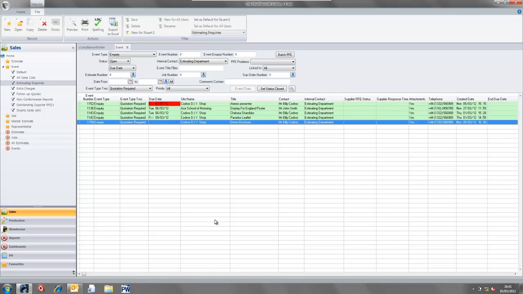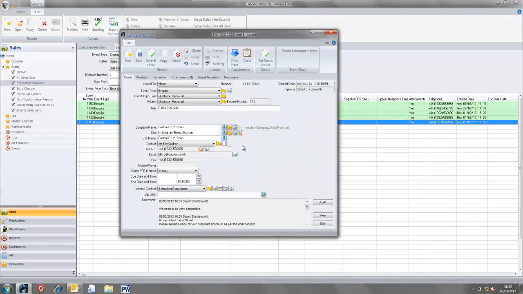Previously, we've received an inquiry via an email, which we dragged onto the Shuttleworth CRM package to create a desire or a need for a quotation from our estimating department. I'm now sitting in the estimating department. A list of my open events for the estimating department is in front of me, and I am going to select the inquiry that's come through to provide the originator with an estimate.